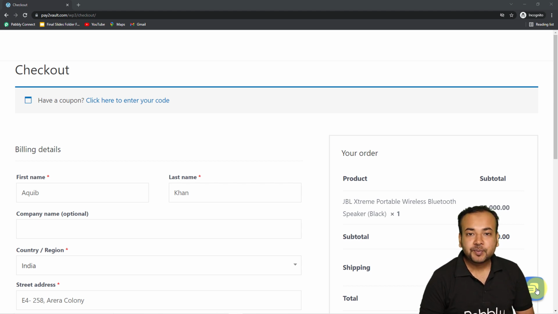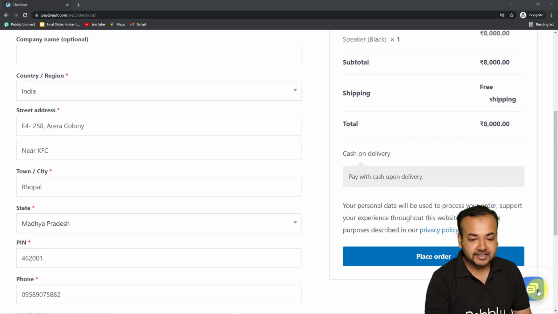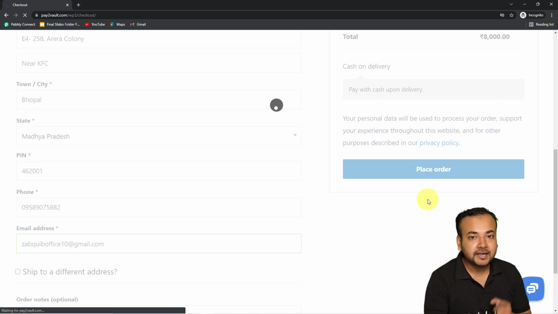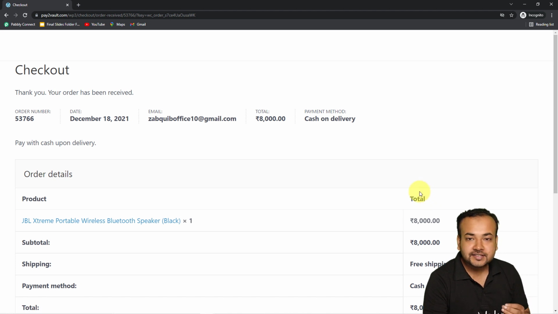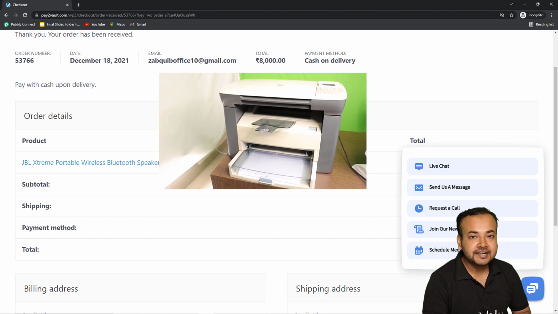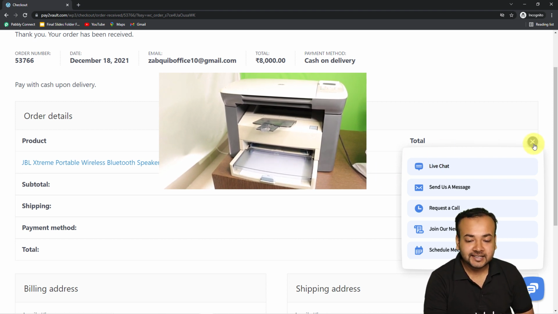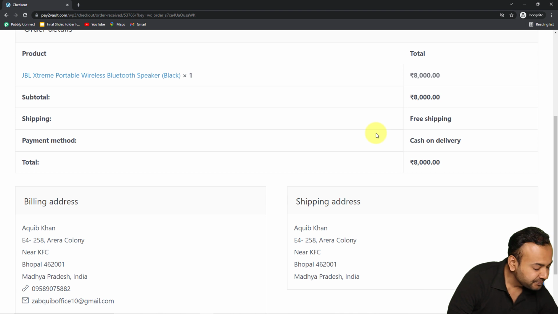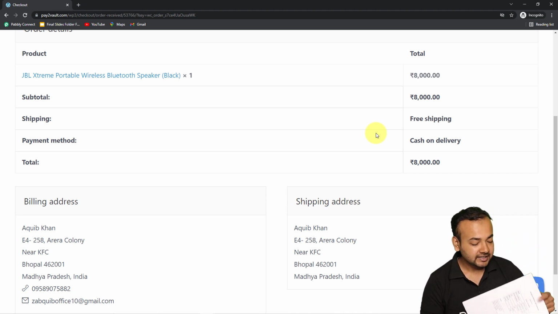So guys, this is the checkout page of my e-commerce store, and here I am placing the order. Okay, you can see I have clicked on place order, and you can see the order is getting placed here. And as and when this order is placed, the shipping label of the same order will be printed out of my printer automatically. Okay, you can see the order is completed here, and you can see now on my screen that the shipping label of this same order is getting printed out from my printer automatically, right? And guys, the print is out from my printer. Let me show you. So this is how you will get the shipping label printed automatically out of your printer.